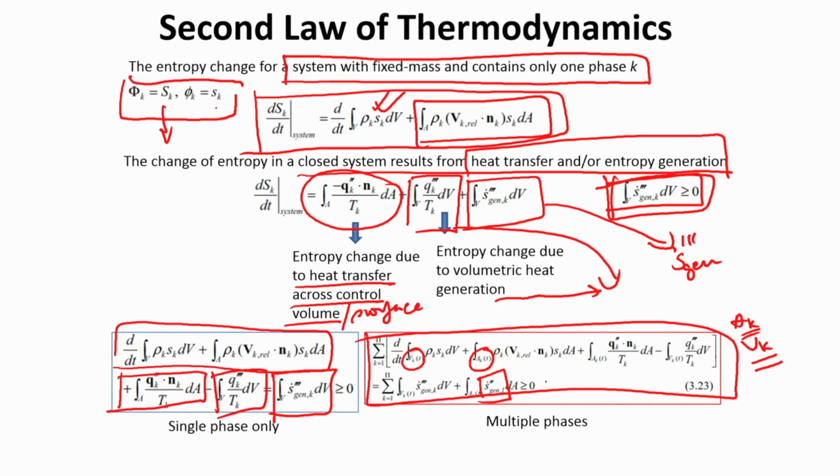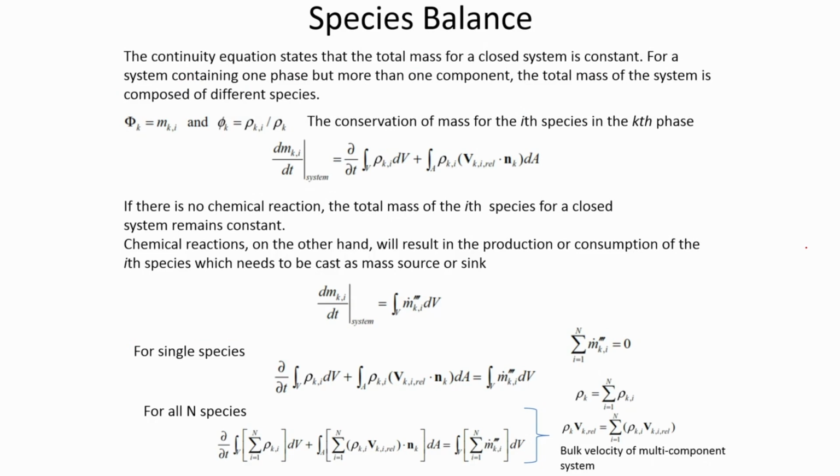So, I think this should be pretty clear. There is always a rate of change of that particular variable, or that property, inside the control volume, and then there is a flux term. These are the two universal things. Now, in addition to that, we are stating that the entropy change is also related to the change due to heat transfer, heat generation and the normal generation because of the irreversibility of the process. So, this is due to irreversibility. That is what this particular term is.